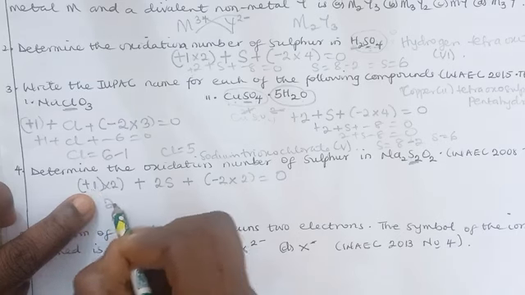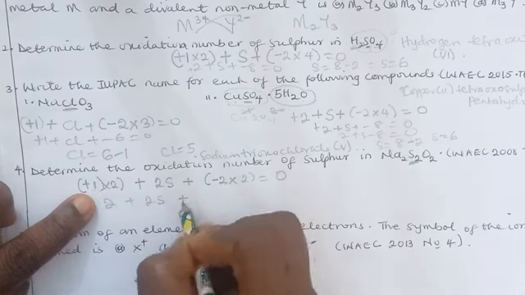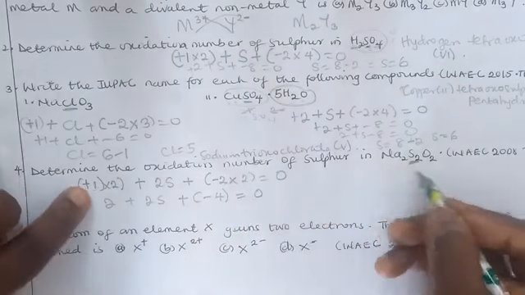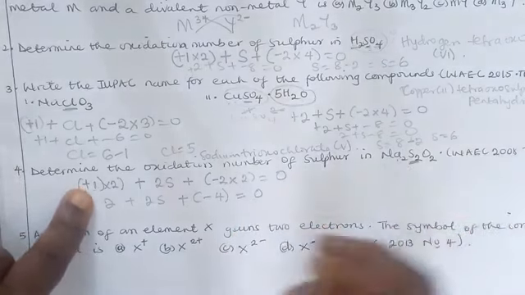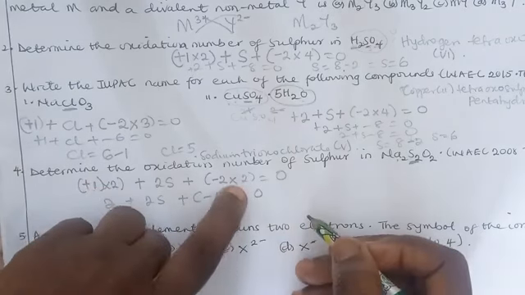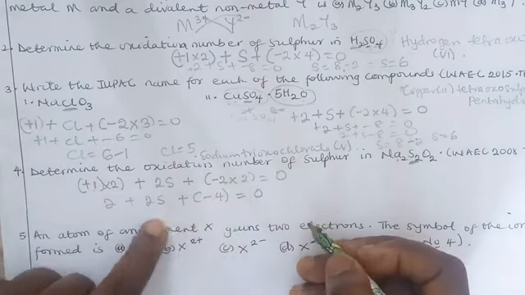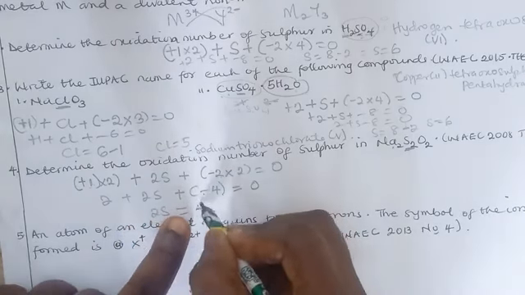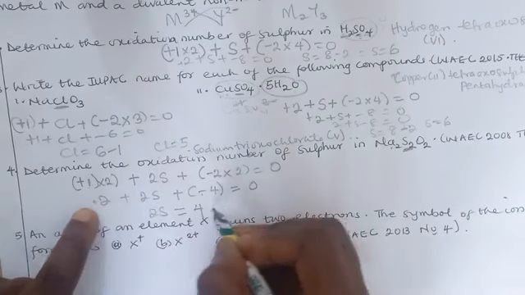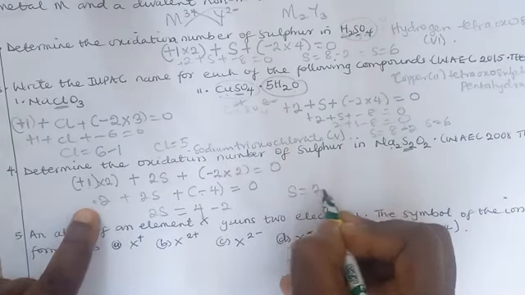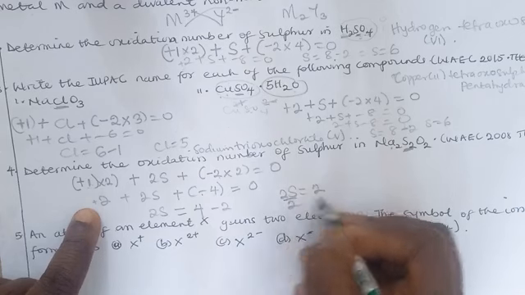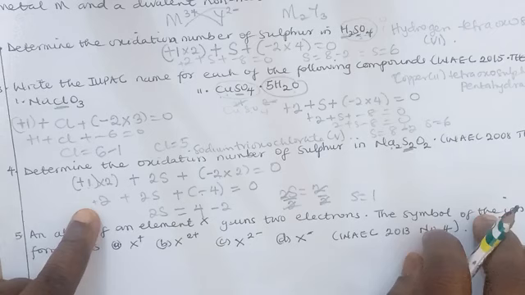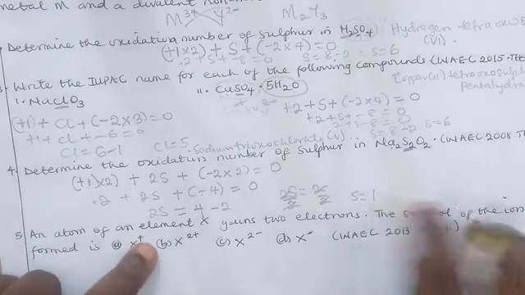So 1 multiplied by 2 here is +2, plus 2 sulfur, plus -4. Don't forget that when elements give out, they become positively charged. Sodium is 11 here, it is 2, 8 and 1. It has given out 1, that's why it's positive. And the oxygen here is -2 because it has gained 2 electrons. So we have 2 sulfur here, plus times minus is -4. Carrying it to this side becomes +4, plus 2 here carried to the other side, that is -2. 2 sulfur equals 2, dividing both sides by 2, we have sulfur as 1. So the oxidation number of sulfur here is 1.